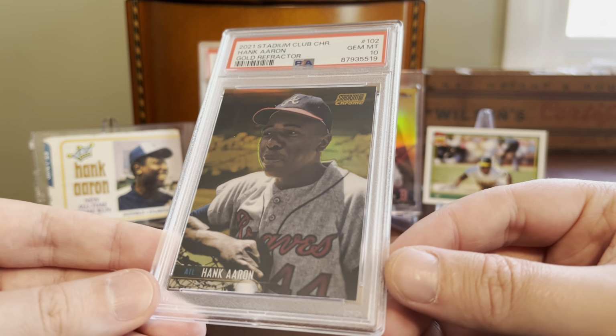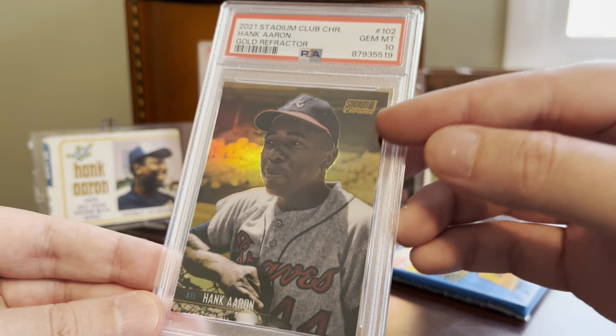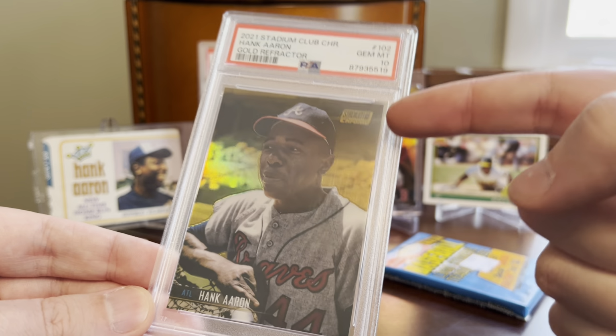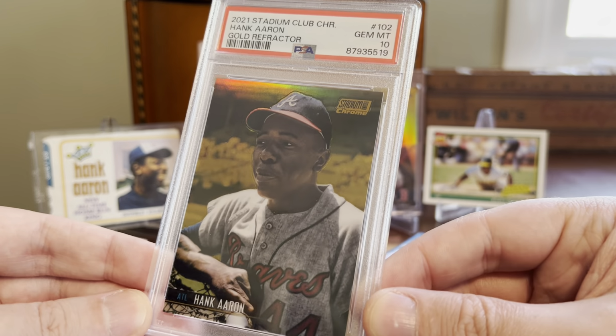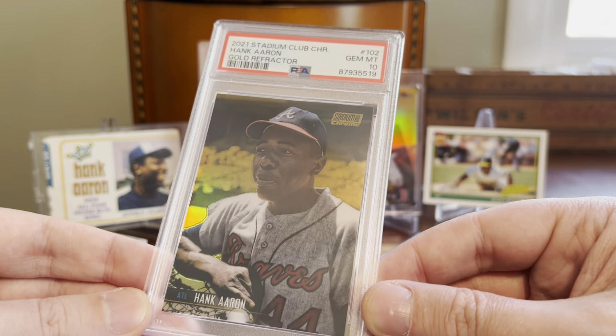A lot of years in Stadium Club, the only difference with a gold refractor is the numbering, and then the word Stadium Club will be in gold, and that's really it. But in 2021, they did it right, and they did the whole background behind the subject in a gold tone as well, which makes it look markedly different from the base version.